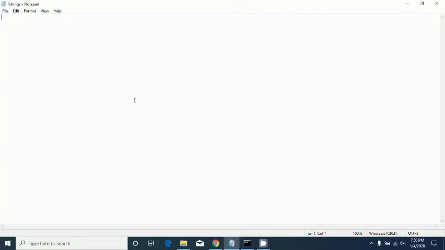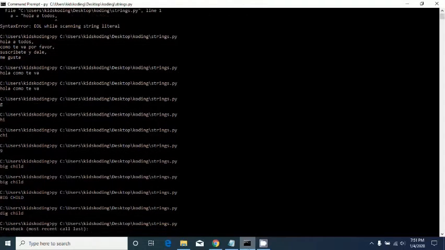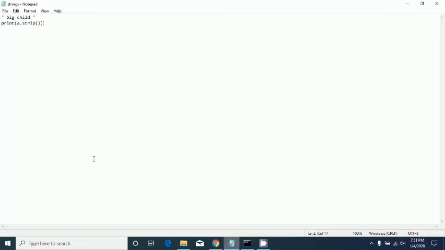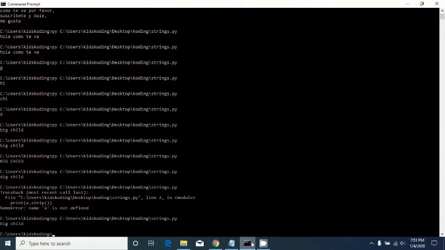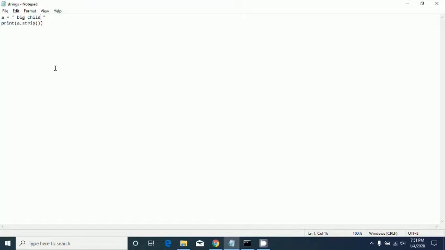Next, we're going to learn the strip function. Pretty much what the strip function does is that it removes any space in the phrase. So let's say we wanted to, so let's save that and try it. Oh, my bad. Forgot to do that. Now let's save it. And as you see, it gets rid of the space in between the quotation marks.